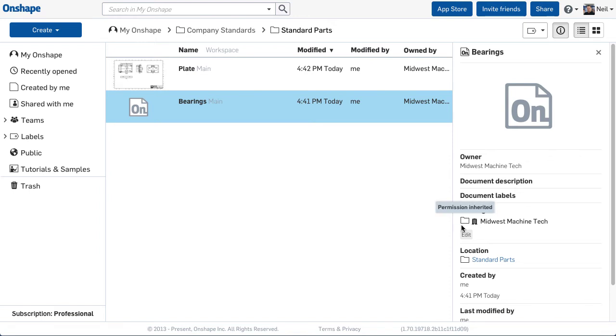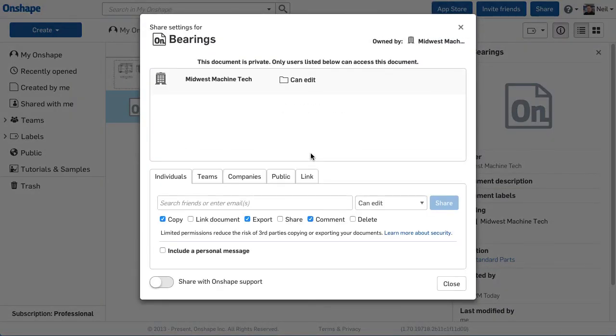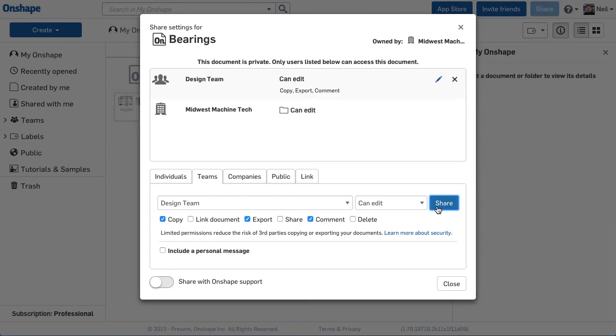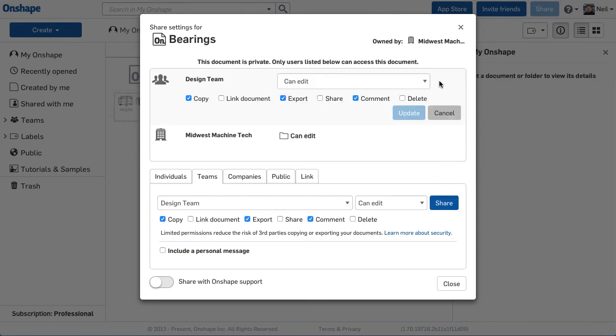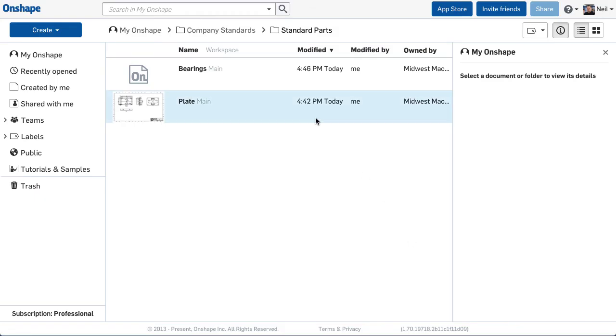Each document can still have its own share permissions, but any permissions you add are in addition to the ones inherited from the folder. For example, if the folder permissions are set to Can Edit, then anyone shared into the folder will be able to edit every document. You can add extra permissions, but if you try to restrict the permissions to Can View, it will still be editable because the folder permissions will supersede the document permissions because they are less restrictive.